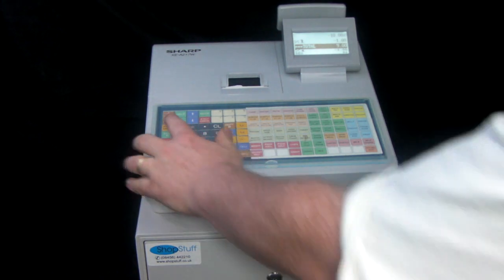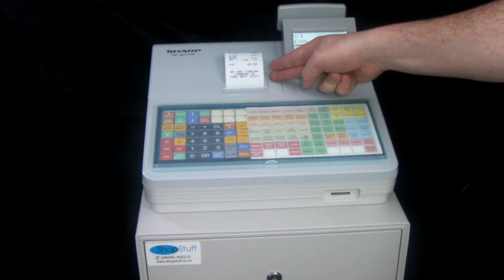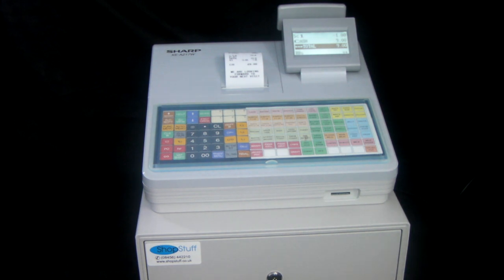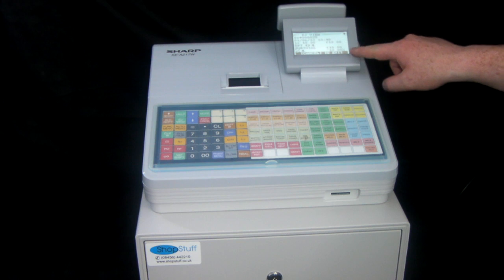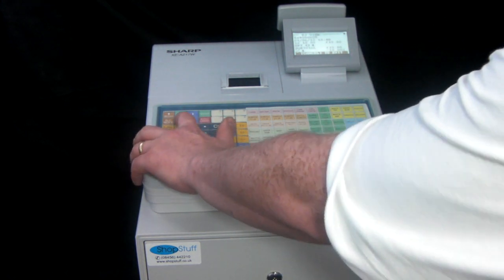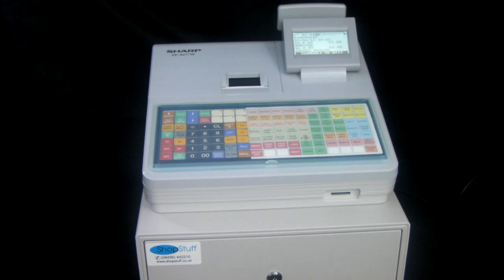Other important buttons — here you've got EJ view. There's only one printer on the machine and it can either be set to give receipts or not. If it's set to not give receipts, you can still issue a copy receipt if the customer asks for one. Since there's no journal roll like on a traditional cash register, pressing the EJ view button brings up the last transaction — so you can see we did £10 through department one with a 10% discount applied. Pressing EJ view repeatedly goes back through all the sales done that day, so you can scroll back to the very start of the day to find whatever you were looking for.